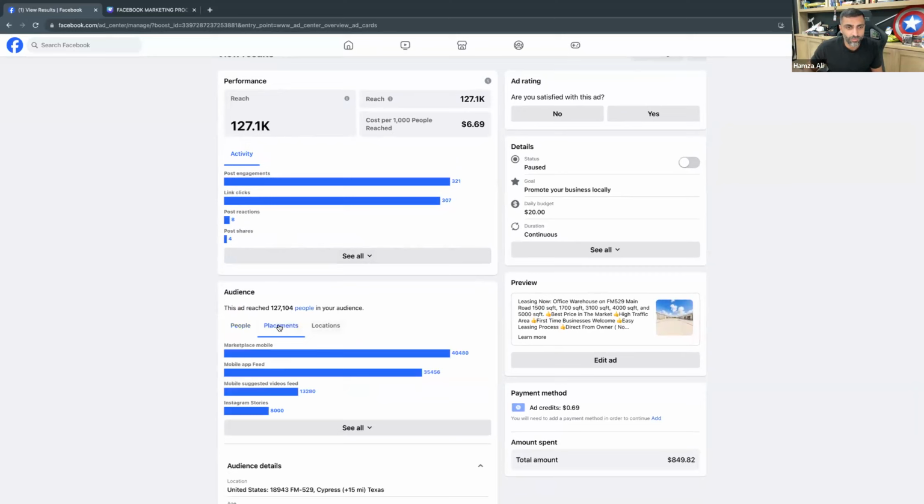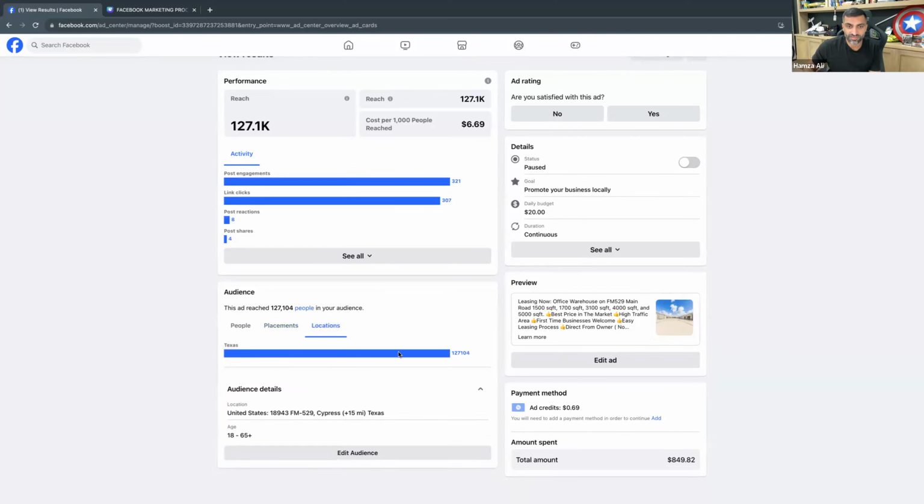Next thing, we're going to look at placement. Where are these ads being shown? And guess what? These ads are mainly being shown in Marketplace, because when people are looking for something, where do they go? They go to Marketplace. I know for a fact that when I'm looking for a lot of things, the first place I'll go to is Marketplace. Even if I'm not interested in buying, I'll go there as a benchmark. I want to know what it costs, how much it is. I want more information. I want to learn, right? And so that's what placement looks like.